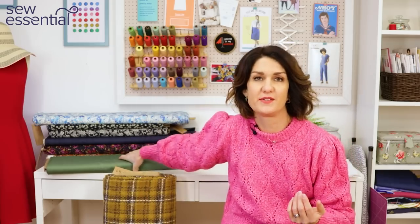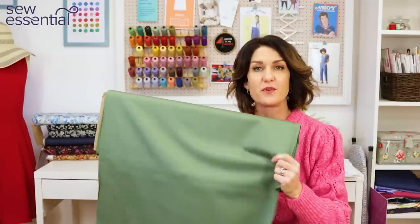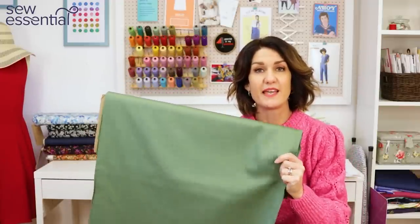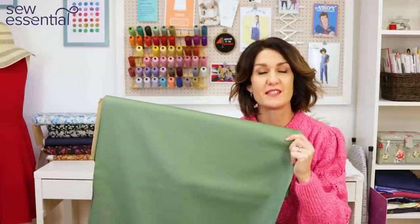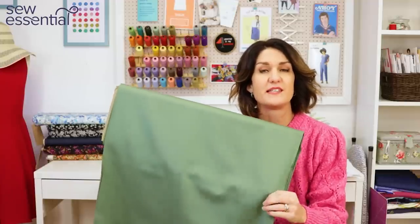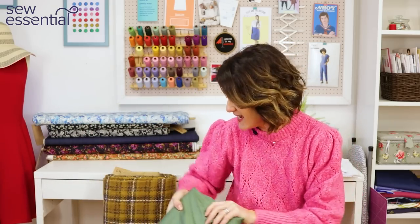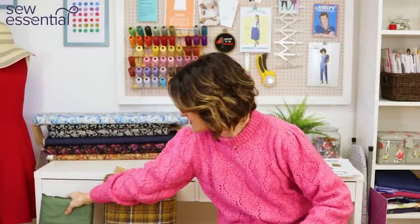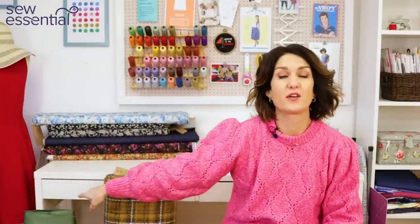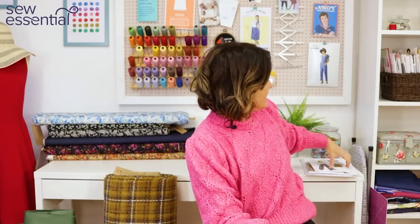For fabric, denims and cottons work well. I thought one of our Sevenberry cotton twill fabrics in a lovely khaki colour would make the perfect spring/autumn Tamarack jacket — I have a similar light olive jacket in my wardrobe that I got so much wear out of last year because it goes with everything and looks great with jeans. We have lots of other colours in that cotton twill too, and links to everything are below.